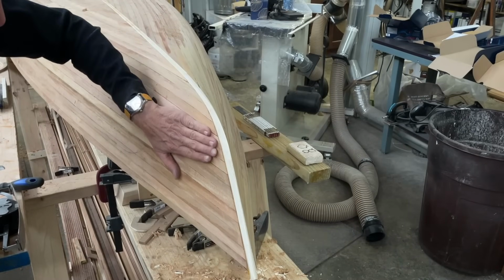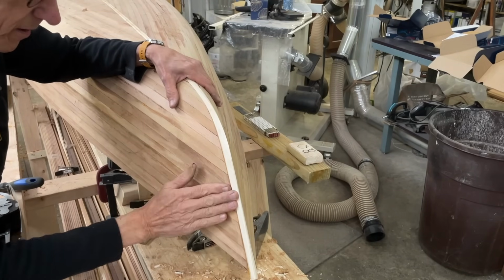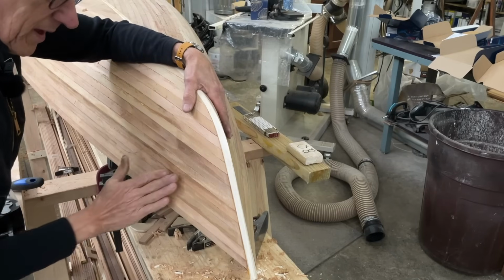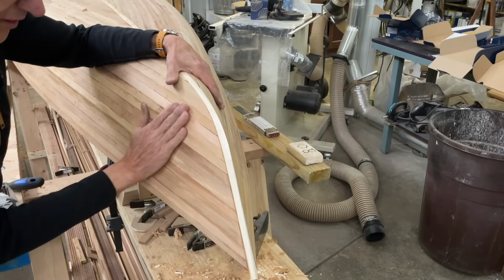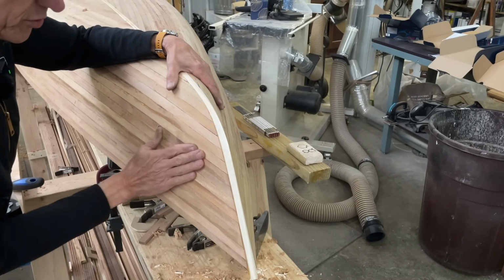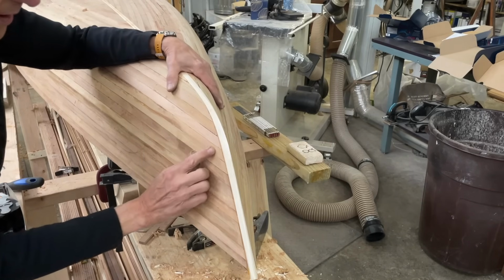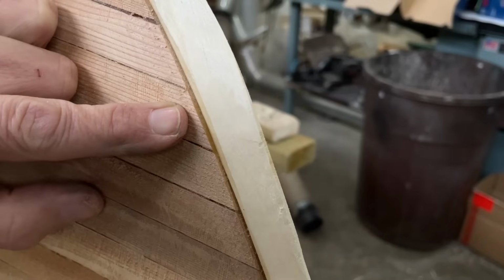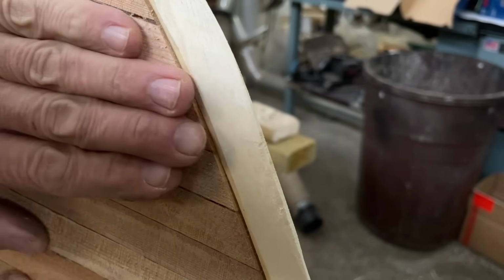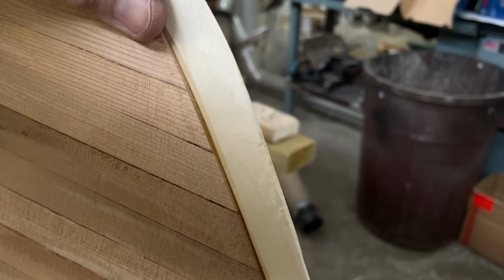So what I've been working on is working down this part of the hull so it can meet the stem here, the outer stem. This part of the boat is a kind of concave shape, and that's called the flare of the boat. In order to do this, I need to carve this down so that I get these two to meet right here. Now if you look right here, you can see there's just a little bit of a ridge left in there that I need to work so it's a nice smooth transition into the stem.